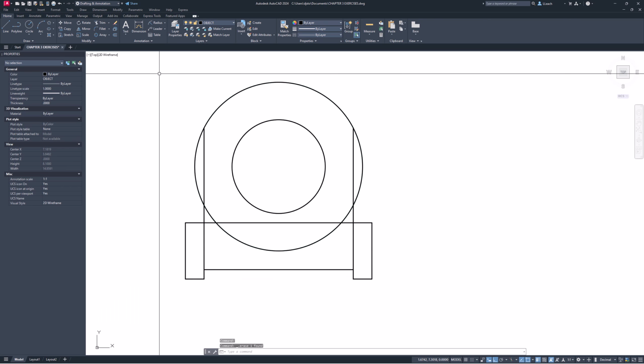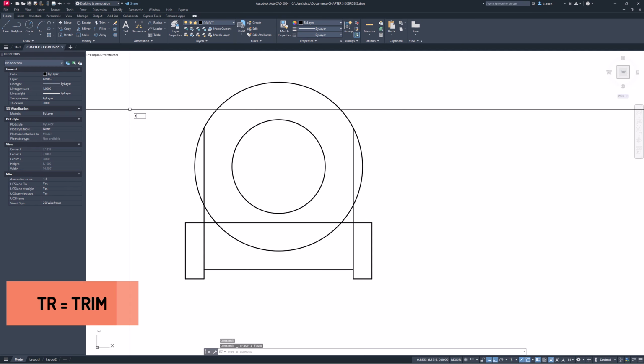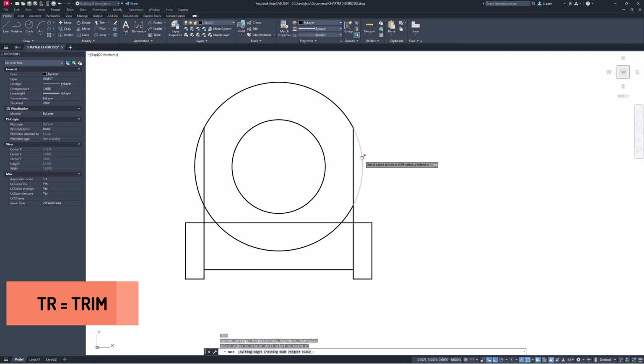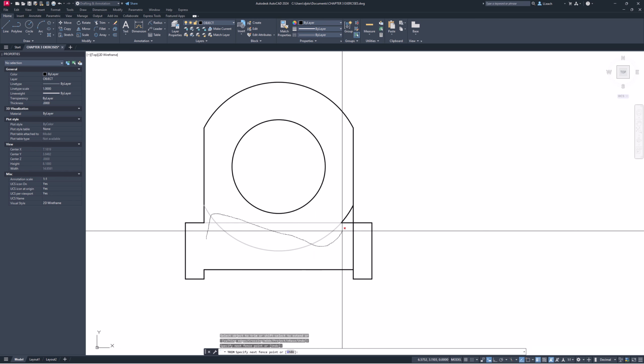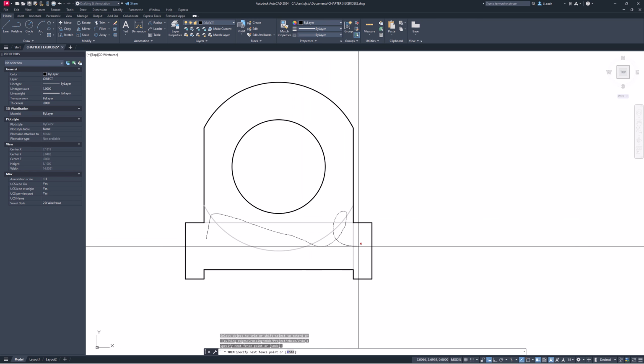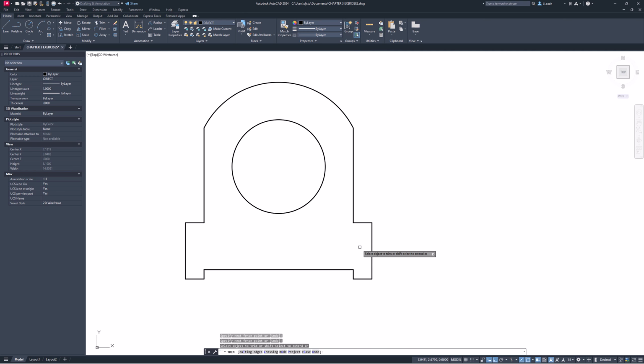I'm going to trim out some stuff here. Let's go to TR for trim. I don't need this or that or that. Let me see if I can get fancy here. I'm going to drag it over here, down, over, wing it around. There's many ways you can trim that out. I just thought I'd try to get fancy there. I love how you can hold your mouse down and drag across where you want to trim stuff out. Anyway, so there's that.